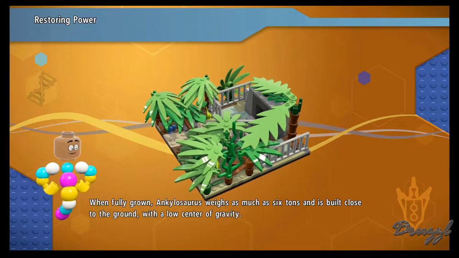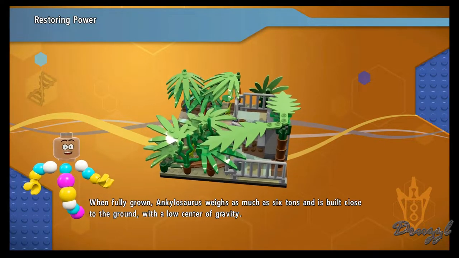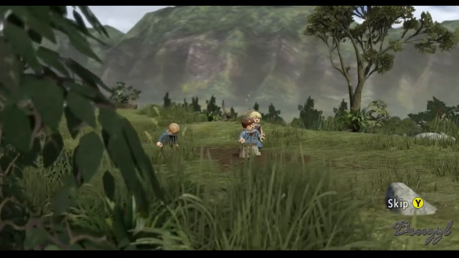Want to learn something new? Take a look down there. When fully grown, ankylosaurs weigh as much as 6 tons and is built close to the ground with a low center of gravity. Actually, it's a low center of mass. Thank you very much.